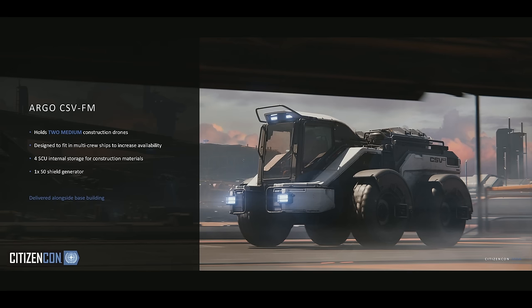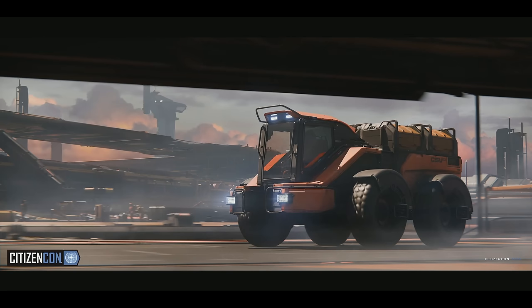What happens when you run out of resources? This is where the CSV-SM, for supply model, comes in. So the second CSV-based vehicle in the game. And this has a traditional 4 SCU cargo grid on the back. So four 1 SCU boxes, two 2 SCU boxes, or one 4 SCU box, depending on what you buy. You can use this to bring it and move it around. So this is the perfect companion vehicle to the CSV-FM.